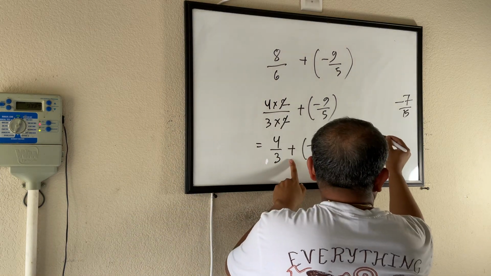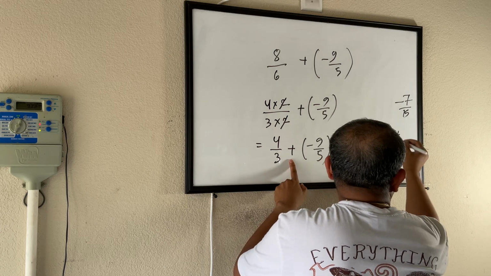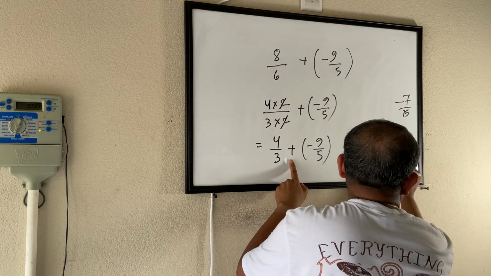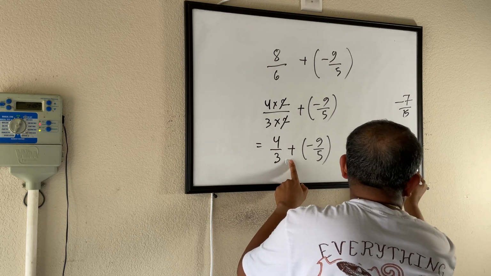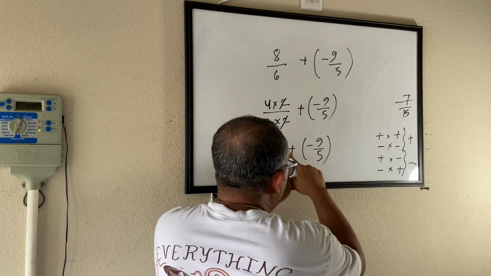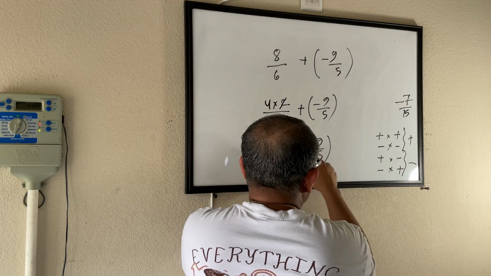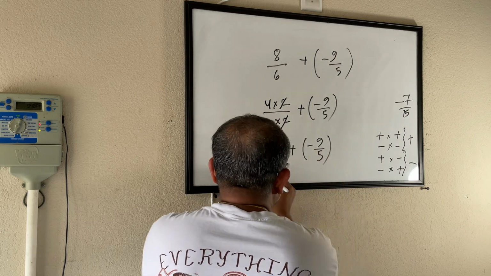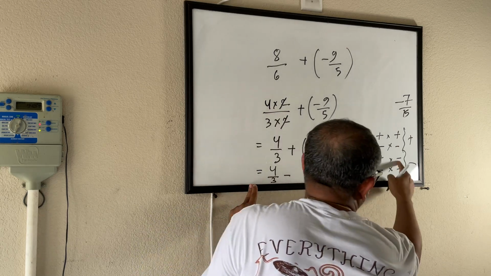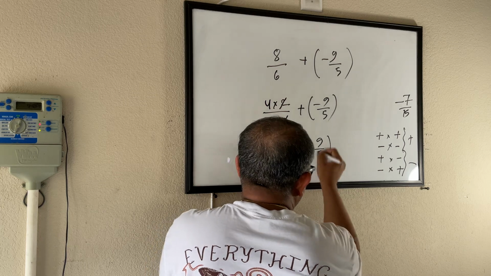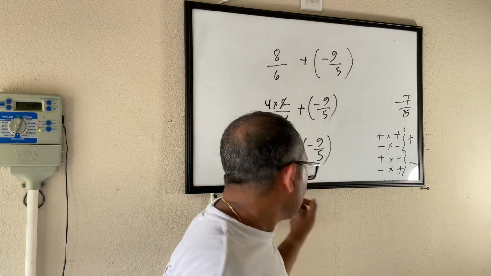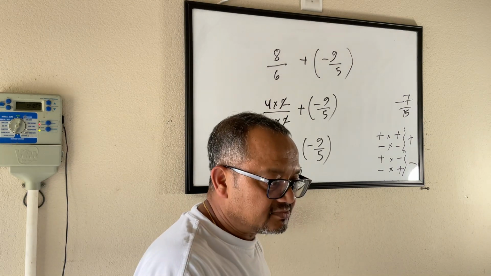Now I recall, when I multiply similar signs, I get a plus. When I multiply opposite signs, I get a minus. Here when I have to break this bracket open, I have to multiply this with this. And I'm seeing an opposite sign, and there's no number. So plus into minus, opposite signs, gives me a minus. And then 9 by 5 remains 9 by 5. It's a simple situation where I have to subtract one fraction from another fraction. Okay?